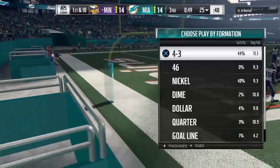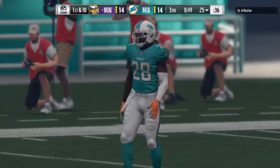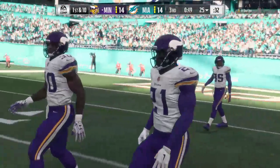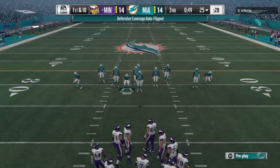And this will not be returnable. It's out of the back of the end zone for a touchback. It's the Vikings' turn on offense. We get ready for their first possession of the second half. First half showed us some pretty good offense. Tie game. We'll see what the second half brings.